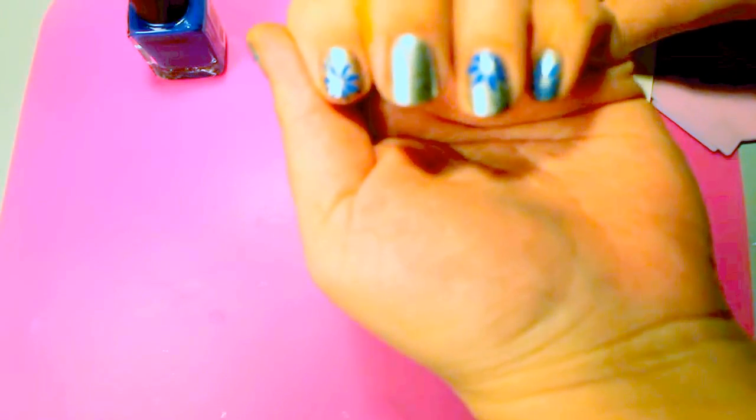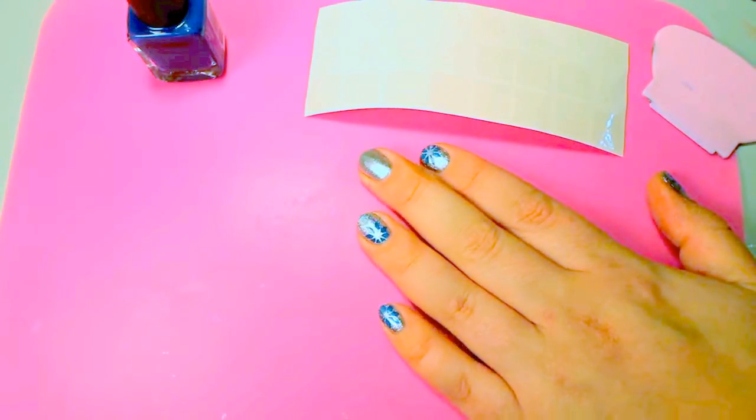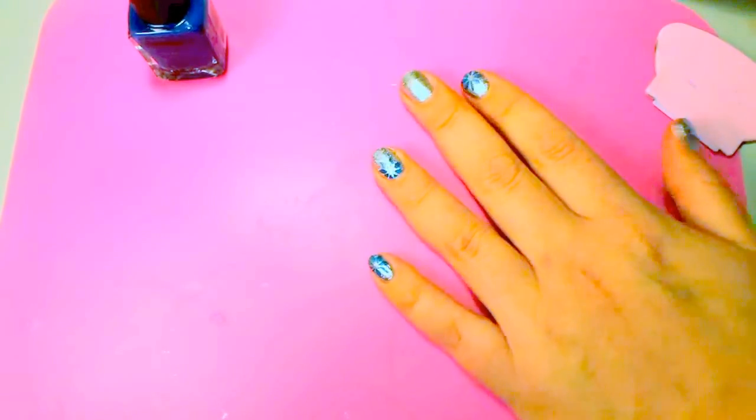As you can see here, I've done most of my nails. To prep for this manicure, you're going to want to paint your nails whatever base color you like, and let it dry until it's either completely dry or mostly dry. You just don't want it to be tacky.